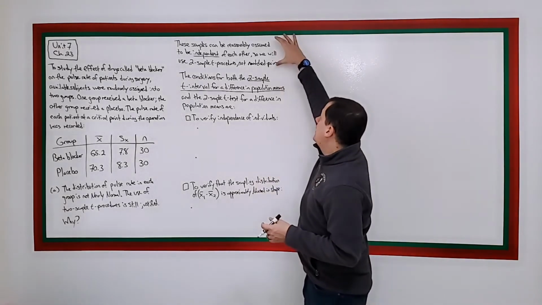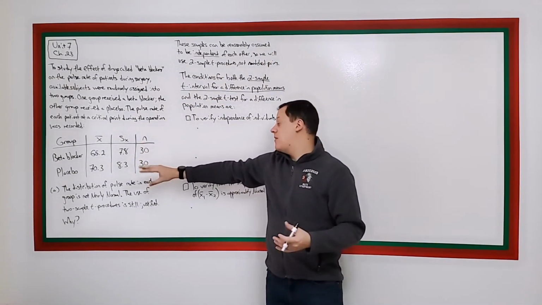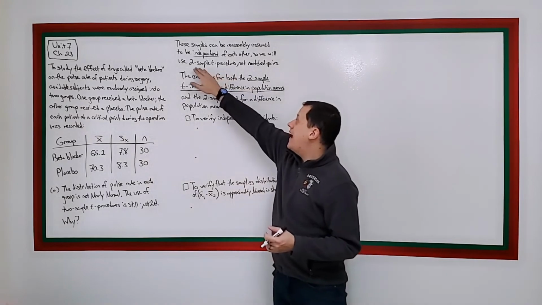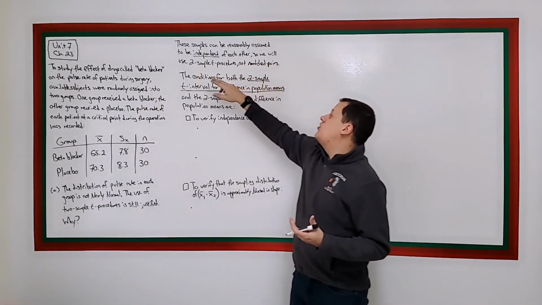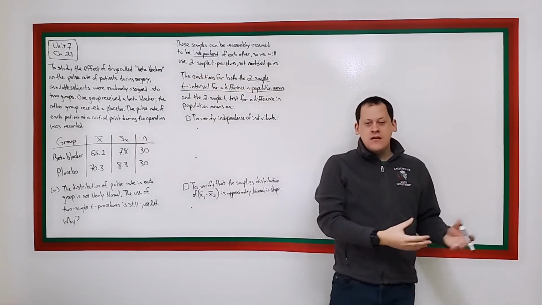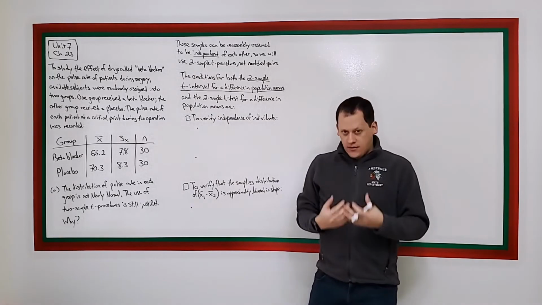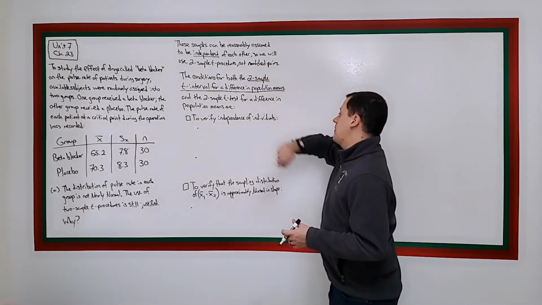These samples are independent of each other. It's reasonably assumed that they are independent of each other. That's why we're using a new two sample T procedure versus matched pairs. You might even see this written as two independent sample T, but two sample T implies that the samples are independent, because if they weren't, you'd be using matched pairs.